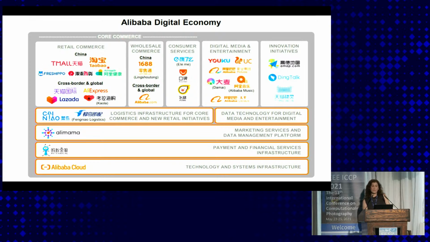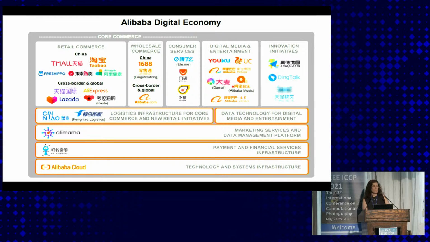But there are also other verticals. So for example, if you go to China, there's no YouTube, you use Youku. There's no Expedia, you use Fliggy. You don't use Google Maps, you use A-Maps, and so forth. It continues. So you can see this whole breadth of products that Alibaba provides to the community.